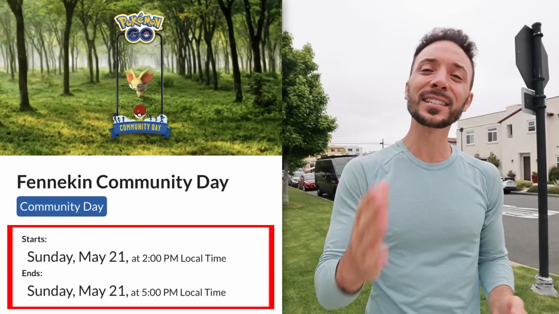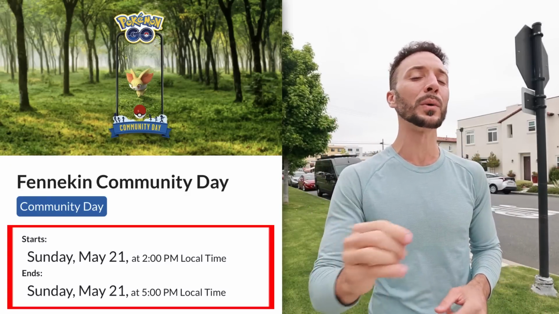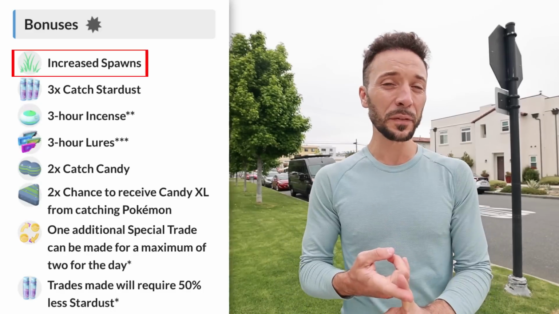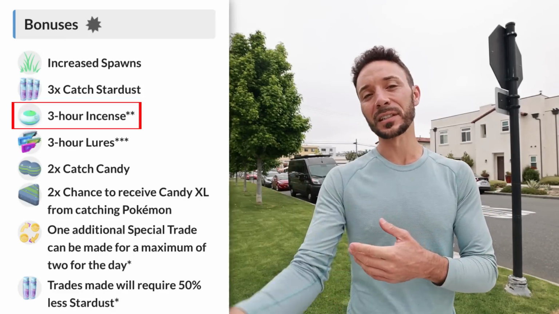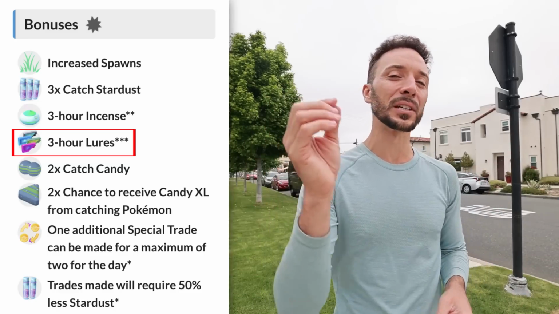Fennekin Community Day on Sunday, the 21st, from 2 until 5 p.m. local time is going down. So it is now time to debut the shiny Fennekin in Pokemon Go. Just remember the bonuses of the event will include increased Fennekin spawns, which are going to be everywhere, increased shiny rates for that Pokemon. We're going to have 3-hour incenses, every incense obviously except the daily incense. We're going to have 3-hour lure modules, every lure module except the golden lure module.